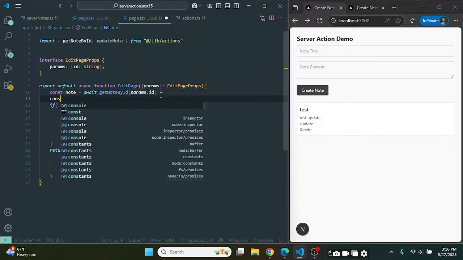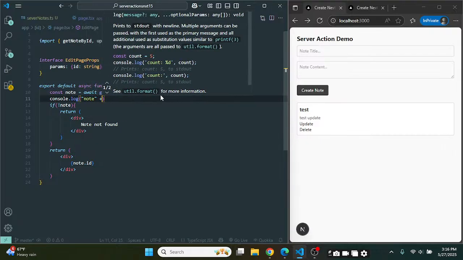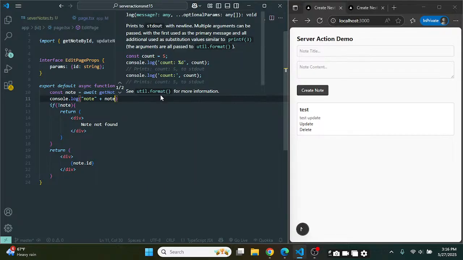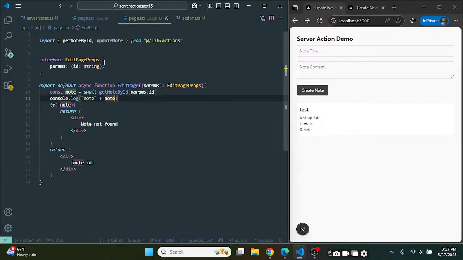Let me see something. Console.log note. Yeah, it's not getting it. It's showing that note is null. And this should be awaited. Yep, I'm aware of that change, but that shouldn't stop us from being able to get the note, but it's all good. But the reason this isn't working is because it's just not flowing through to this page. Well, but it's making the get request to get it. Do I have everything? Yeah, this looks good.